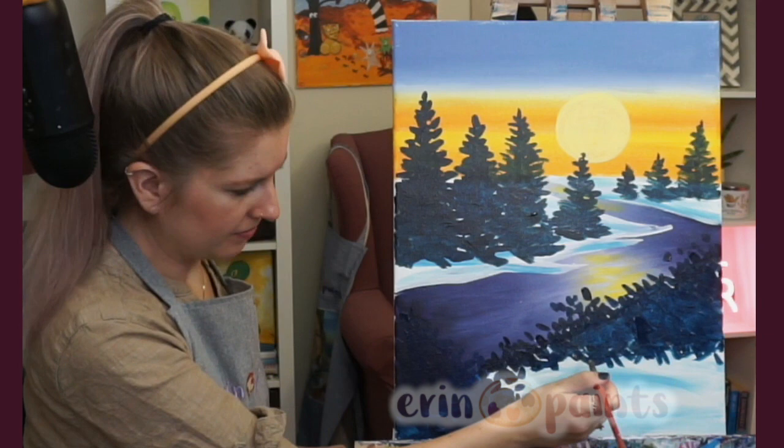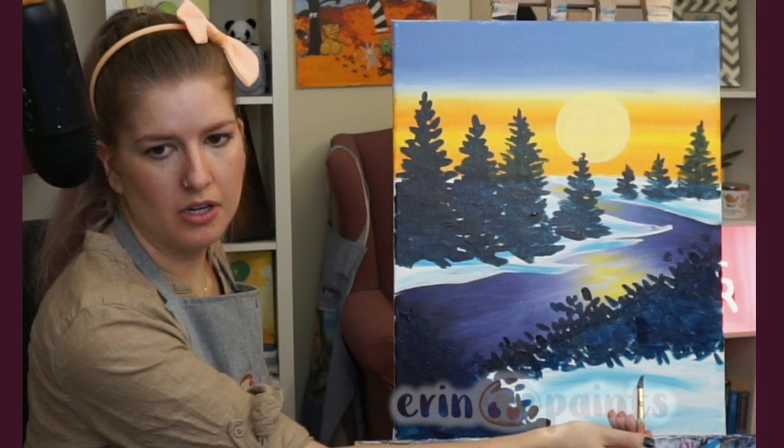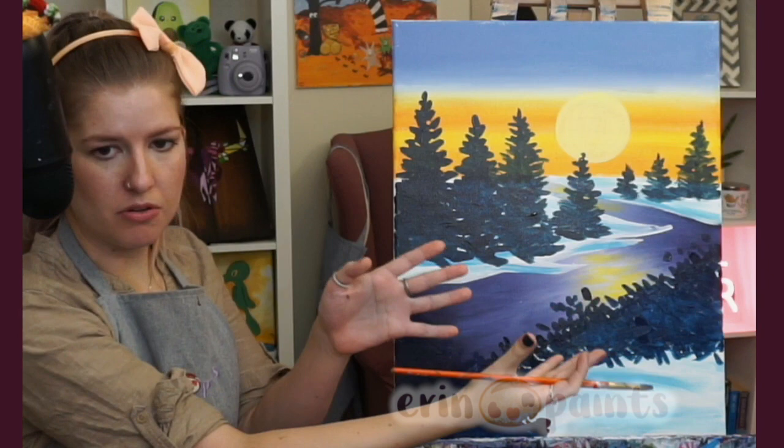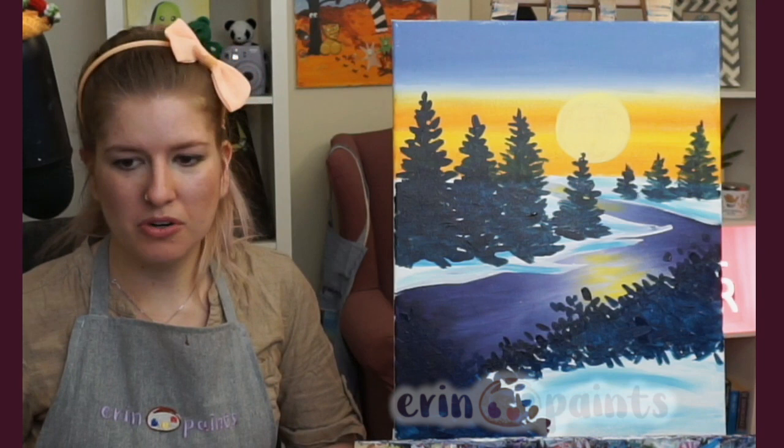So again, you can be a little looser at the bottom if you like seeing all those little pieces coming out, kind of little branches spraying at the bottom as well. And again, customize as you like. It does not need to be this exact shape. You could have ended it earlier. You could have made it the whole same width all the way. Doesn't matter. If you really like the snow, leave more snow. If you want to cover it up, cover it up.